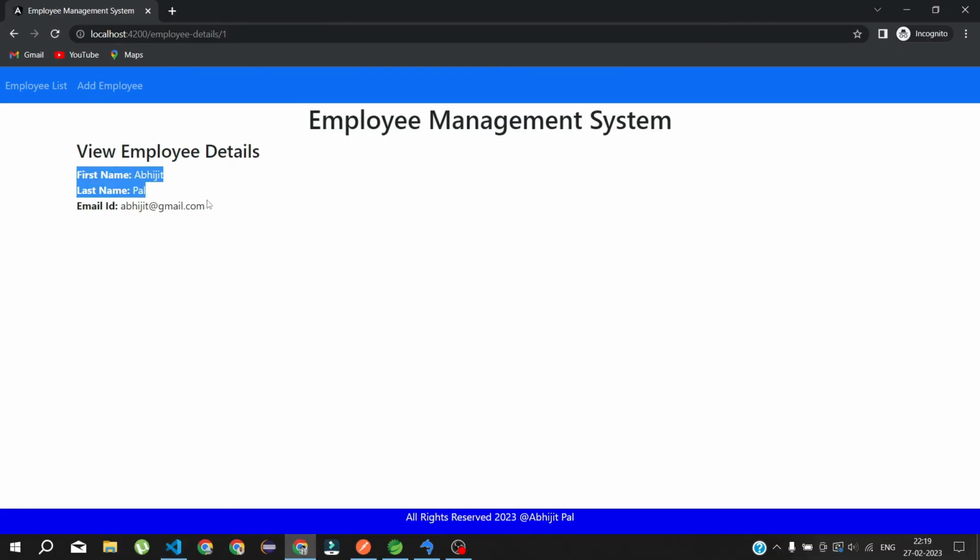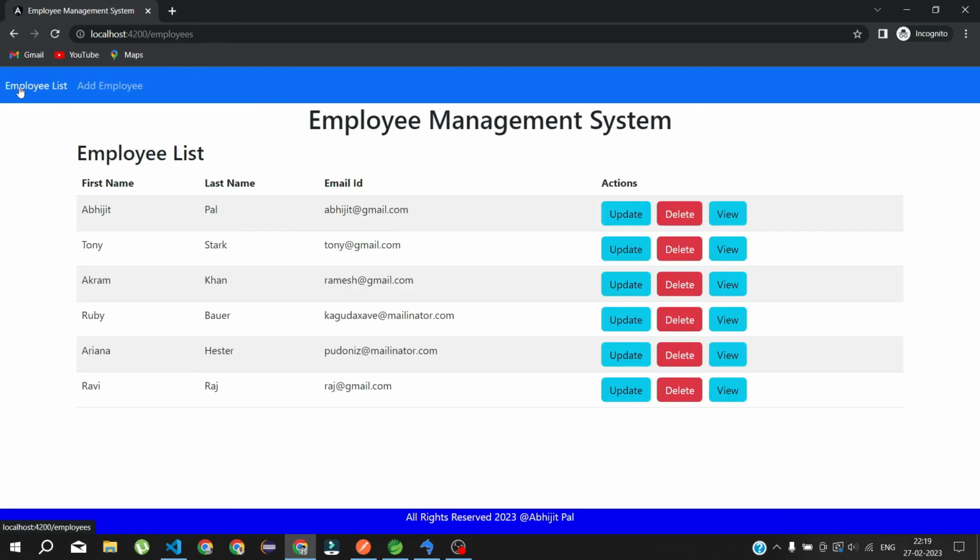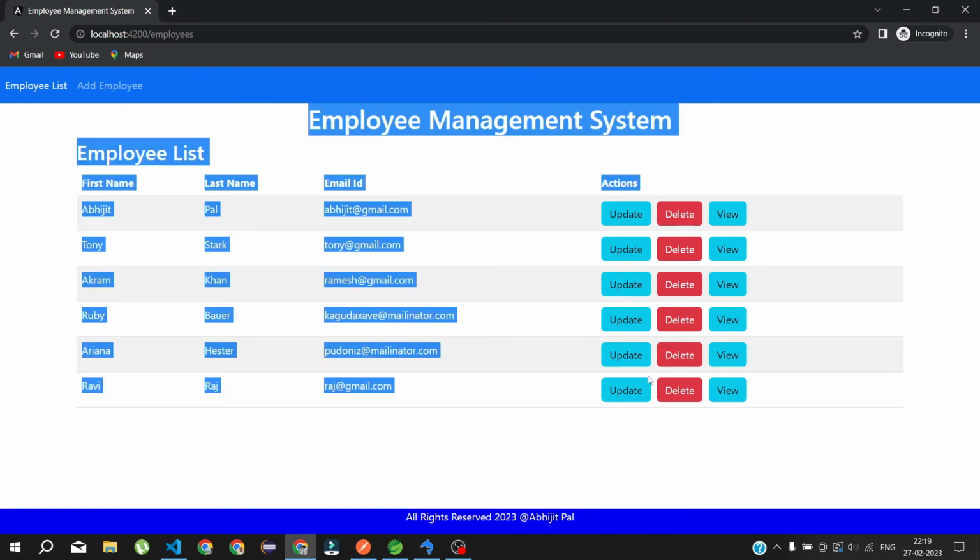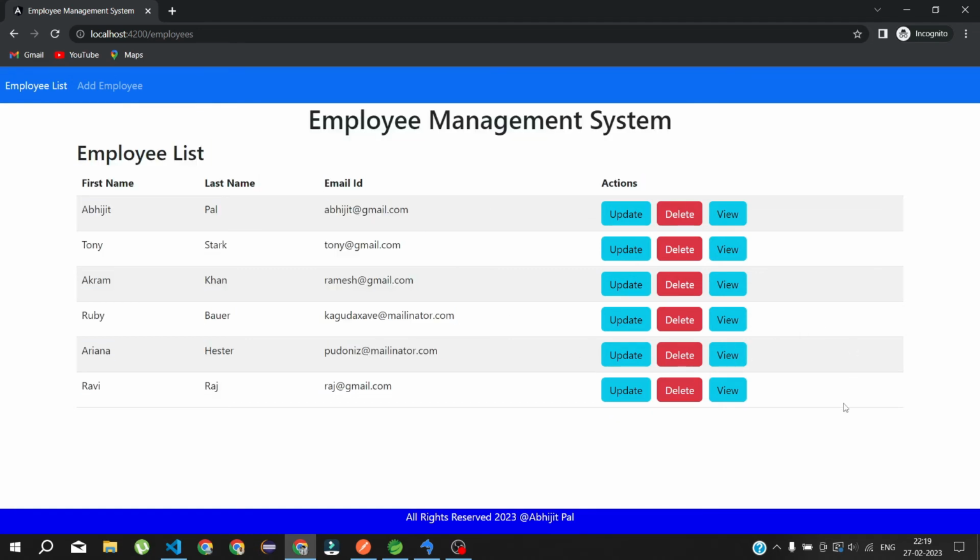Only the format is different from fetching the list. So that's the thing. And if you go to the employee list page, yeah, so that's the complete functionality of this web page. And basically I have implemented the CRUD operations, which is create, retrieve, update and delete.